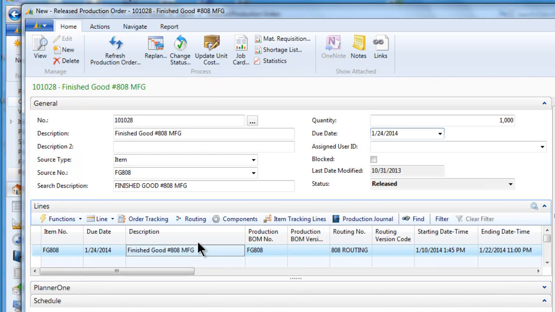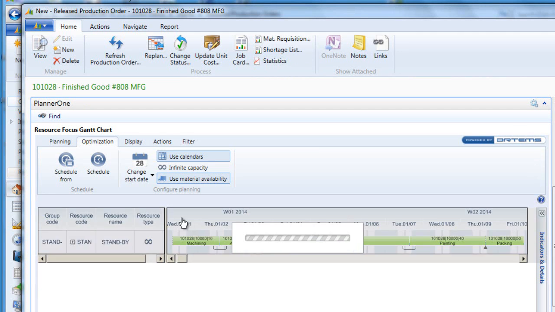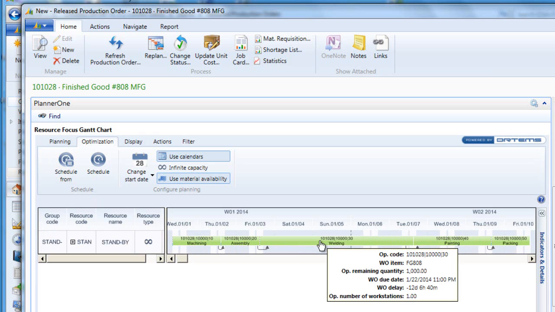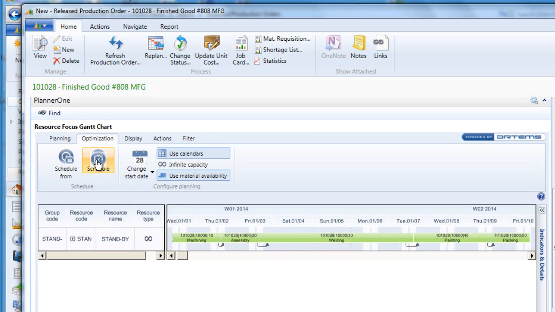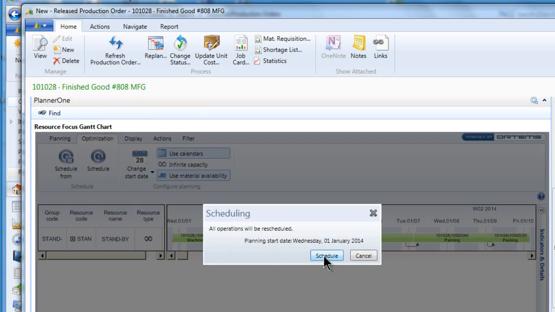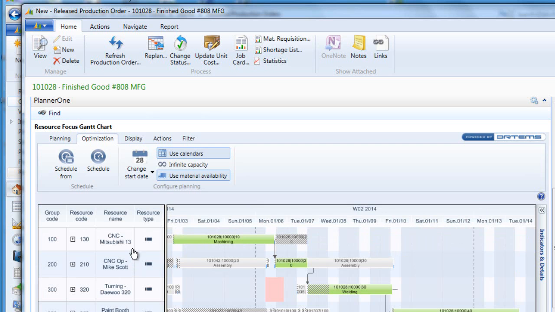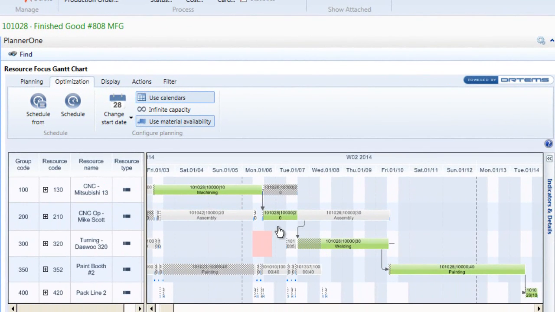And now we actually want to put this item into the schedule. So let's go in, take a look here. Here is our resource Gantt of this particular new production order. Notice it's in green. And then we're going to schedule it. I could do it here, or I could do it from the master worksheet, which has all production orders in view, and then we'll just say yes. And now it's basically going to merge this from standby into the ongoing orders. That's this green one that you see here.